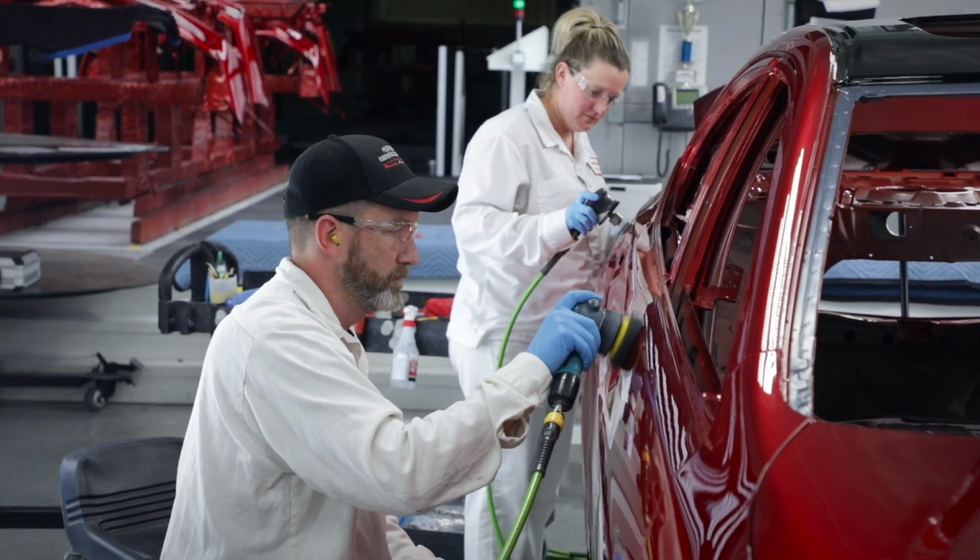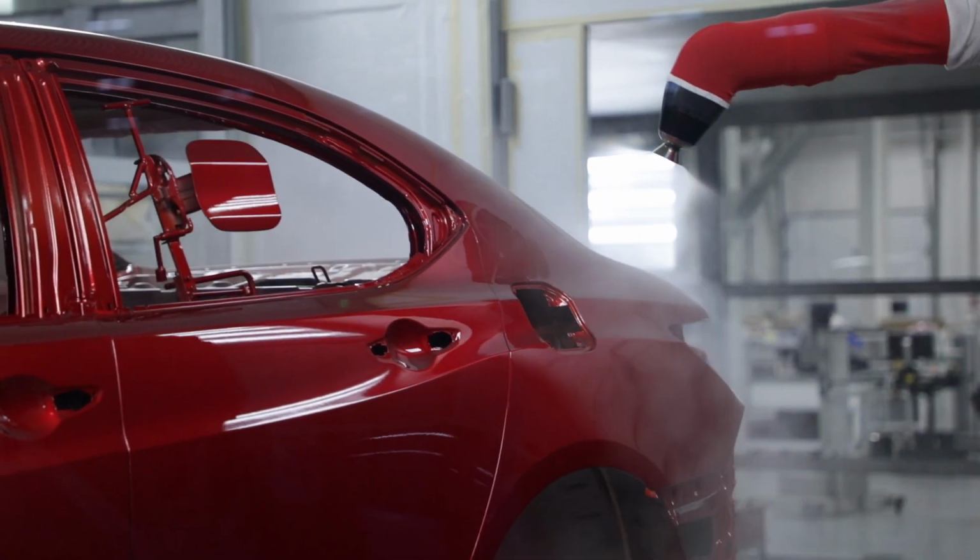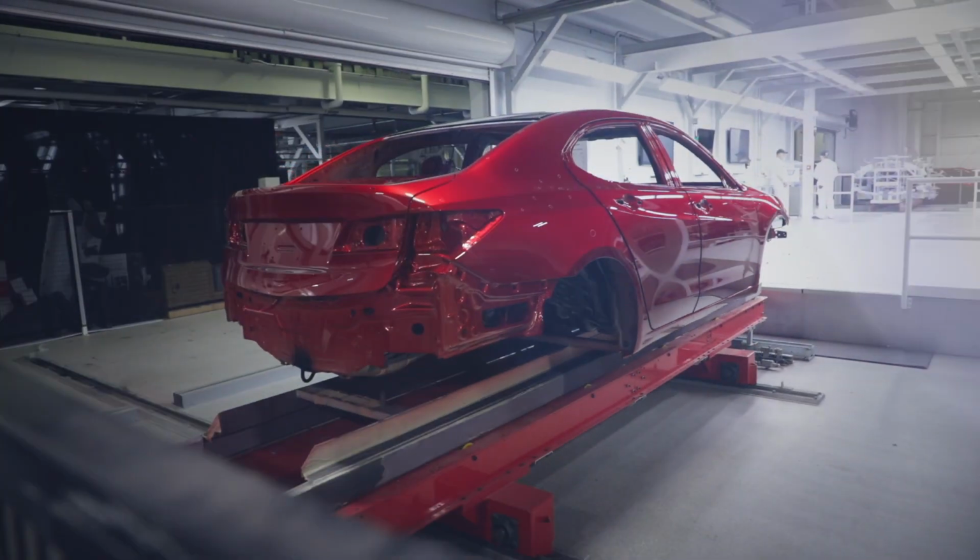And our Enduro paints, they're tri-coats. What that means, we have a ground coat, and then we apply our tinted clear, and then we apply our clear coat on top of that, which gives us a very unique look. We call it our halo finish. It's show car paint on a production car.